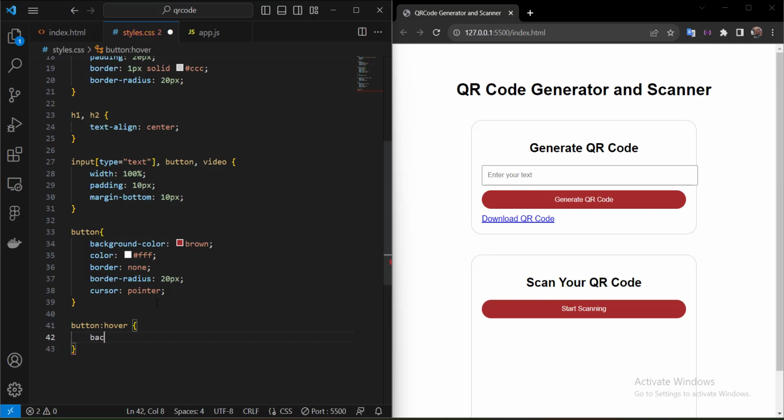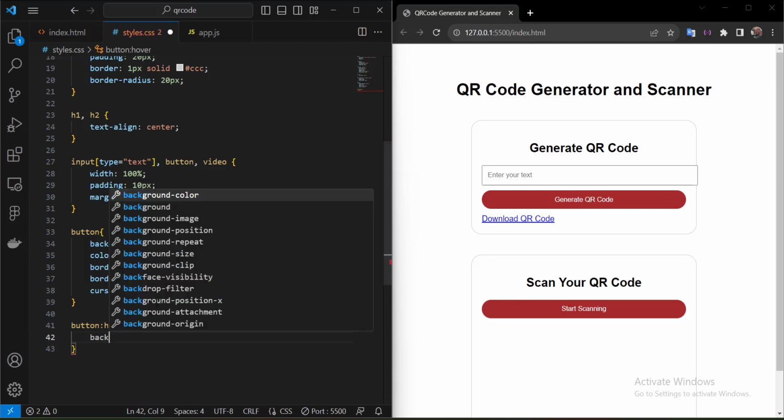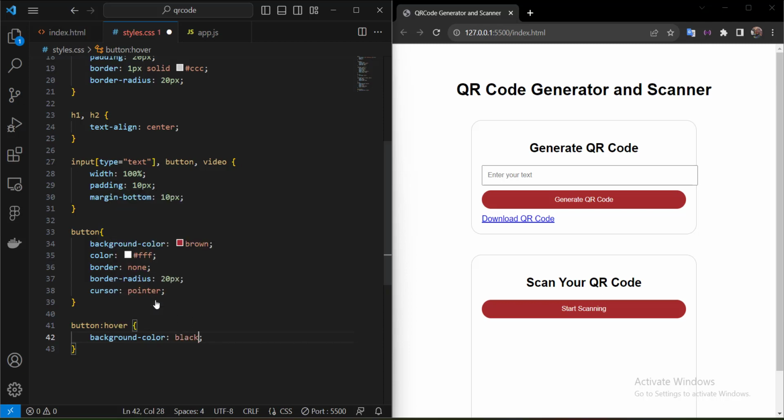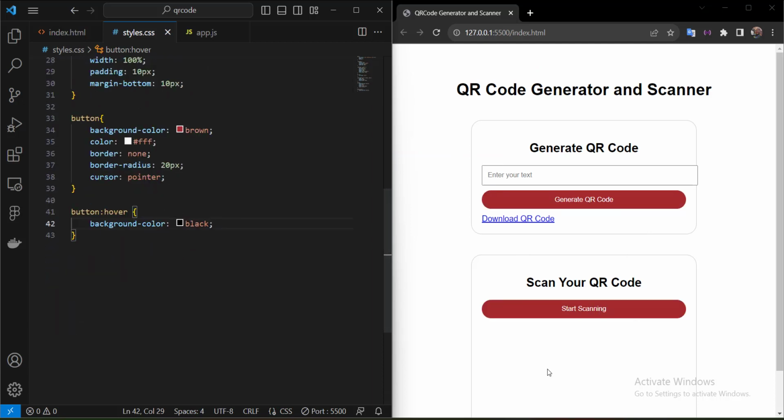Background color should change to, should we use black? Okay, let's use black. Let's save it. That is it. Now we are making progress.